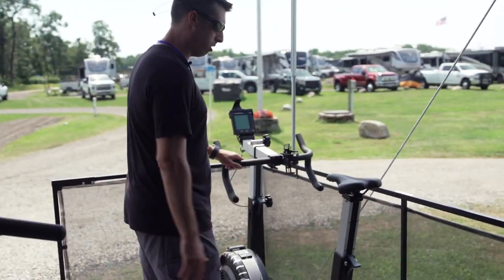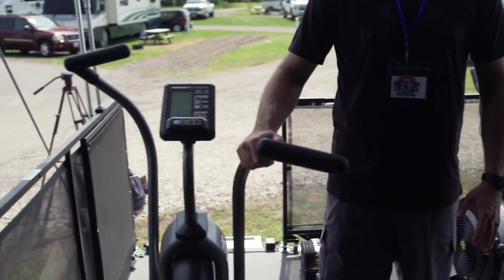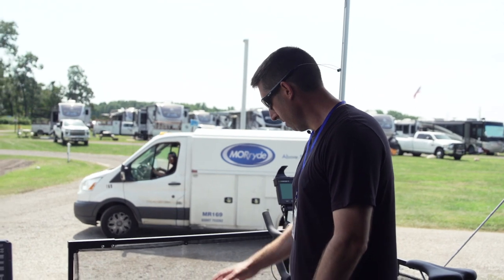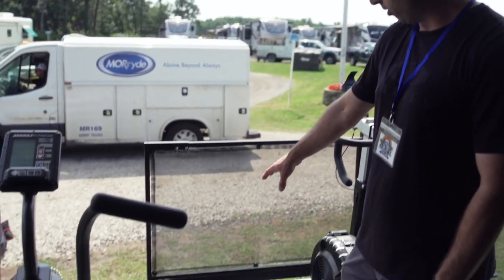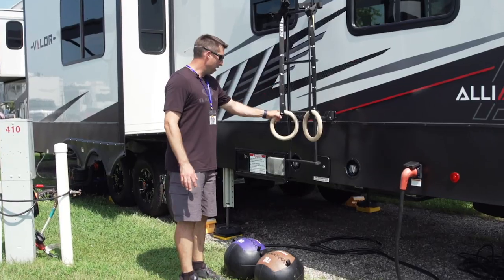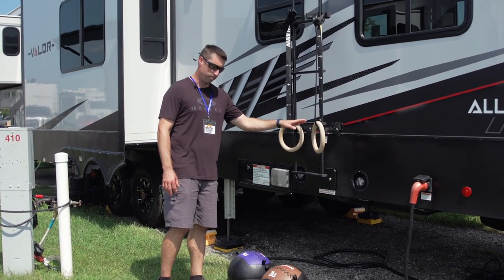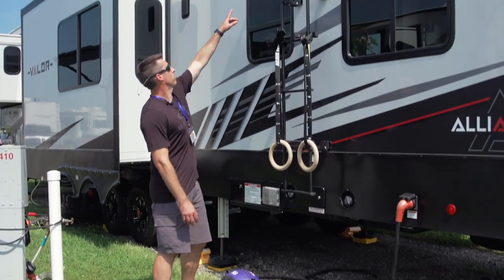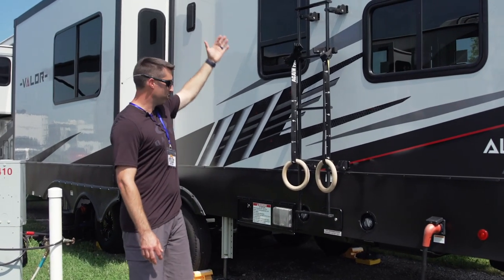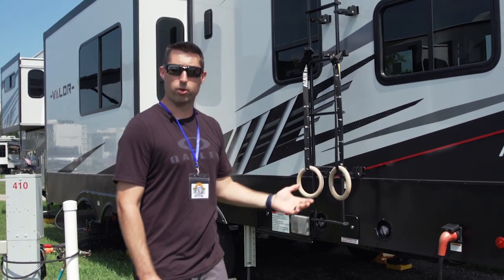On the back deck, we have a Concept 2 Biker, which is very similar to a spin bike along the lines of a Peloton. We have an Assault Air Bike Elite, which is just torture — this machine is harder than it kills you. We have another set of adjustable dumbbells. And I'm sure this wasn't what they intended the ladder for, but we hang rings off it — the rings are set up so Martha can use them as a scaled version of a pull-up as she progresses. We also have medicine balls that we throw up at a target for multiple workouts — we call it wall balls. So that completes how our gym is usually set up; we go station to station depending on our goal for the day.